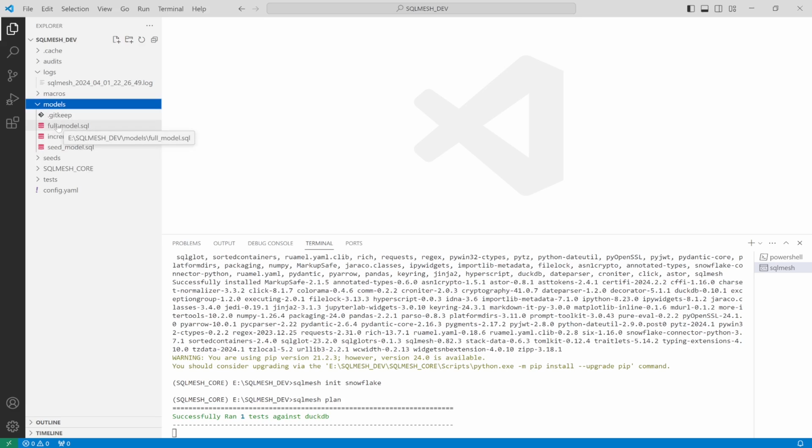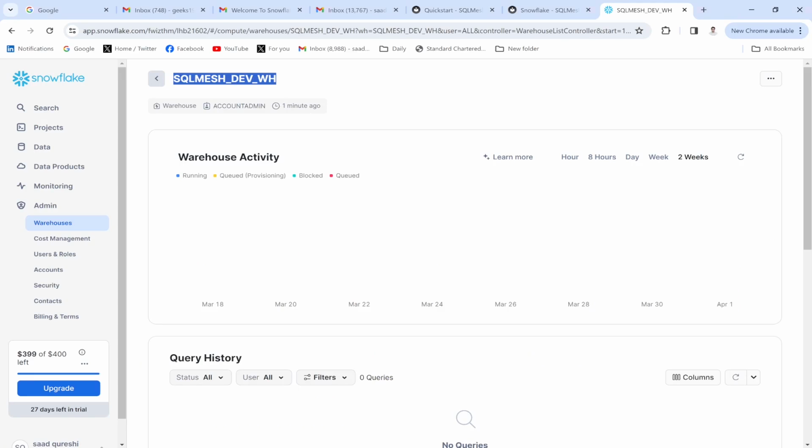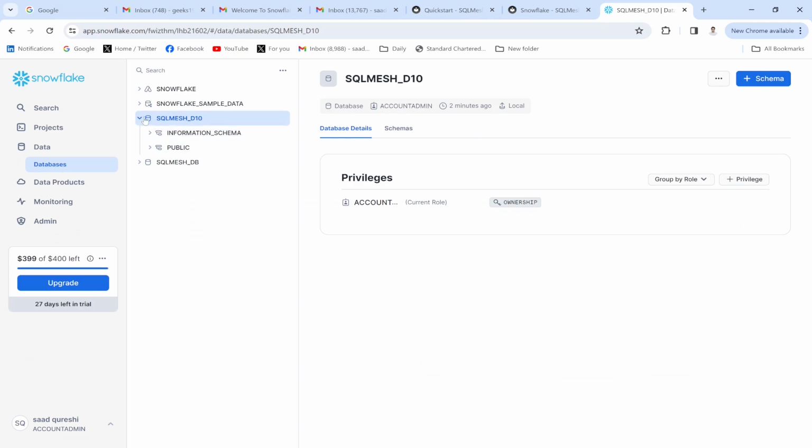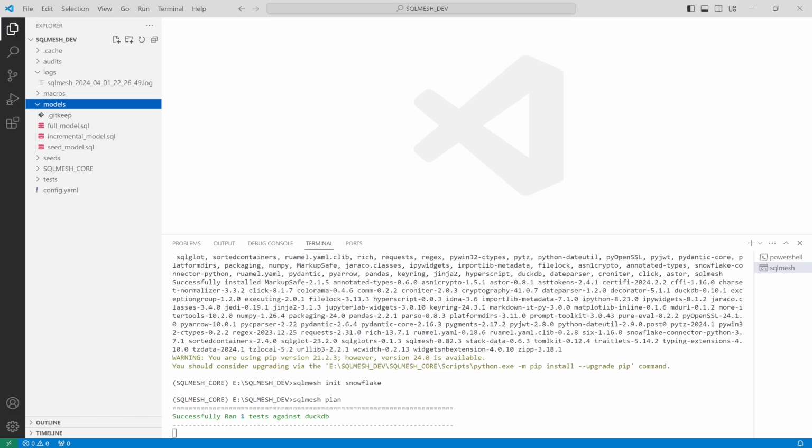So by default you will get these three models. Once you execute the command SQL Mesh apply, these three models will be deployed in the Snowflake cloud data warehouse. So right now let me show you the database. The database is this one, schema. Right now there is nothing, because I haven't executed the apply command.